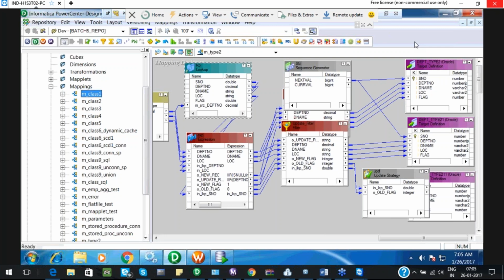So you will have to cross verify this with your source definition. Source definition is nothing but your source table. So in your source database, you will have to go and see what is the table name and the list of columns that are present.